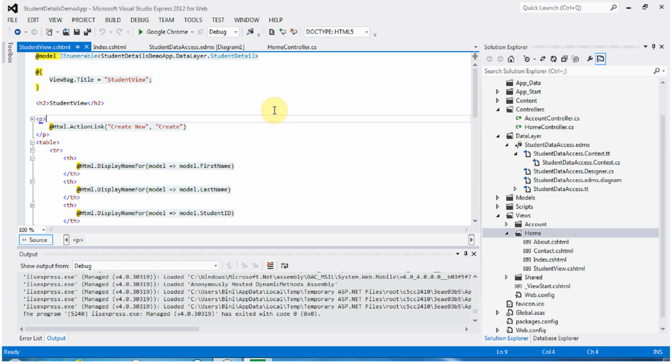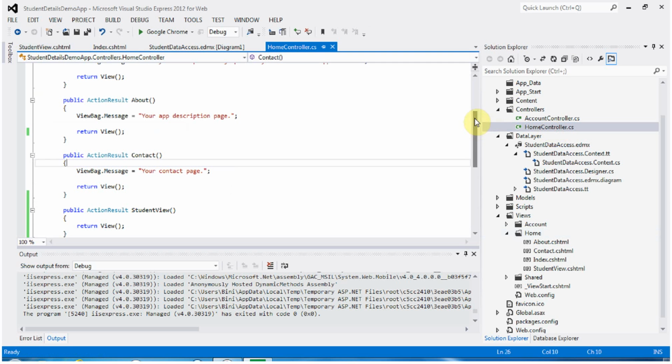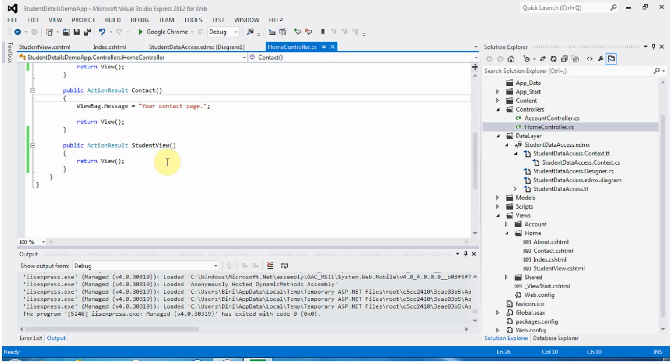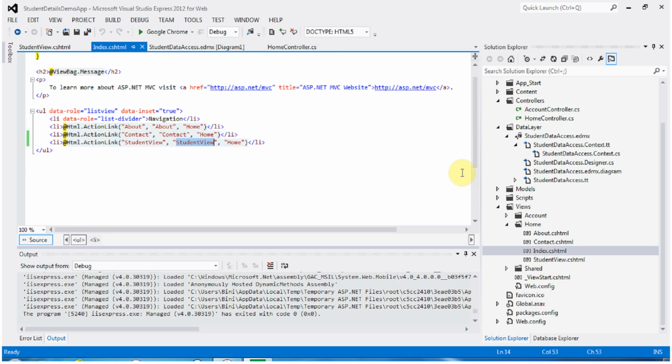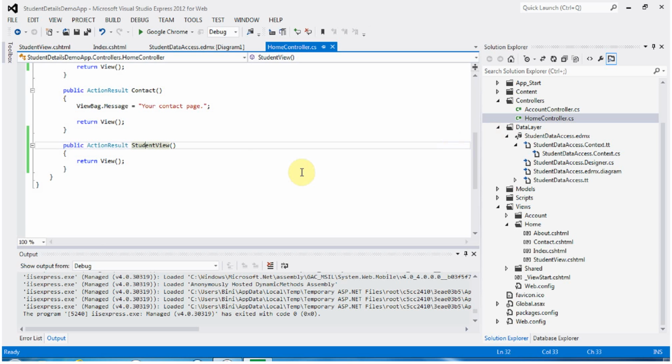Okay, run this application and see. Now we created a student view, a controller action called student view, and a link in the index page. When we click the student view link, it will call the controller to access the student view page.